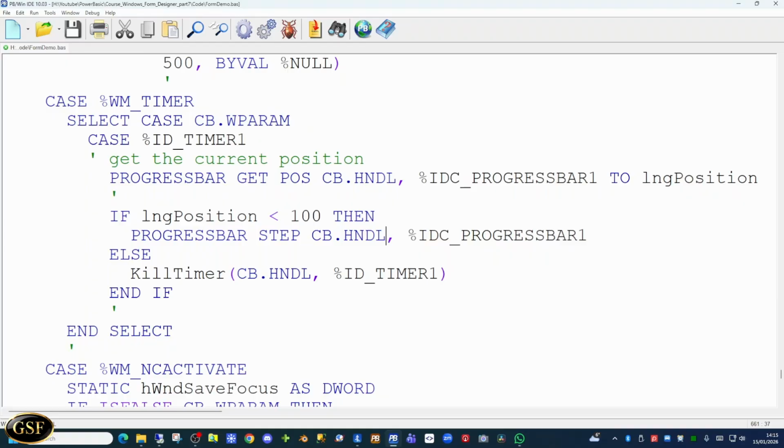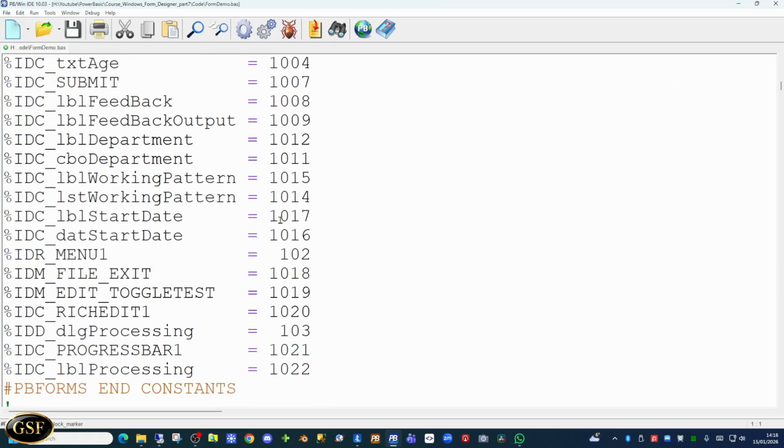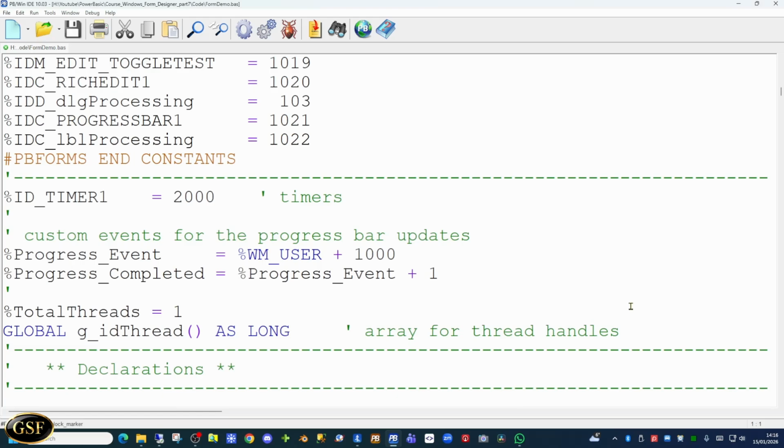successfully completed. Well, if we go back to the beginning of our application, there are our custom events we've set up as constants. One for progress event to handle advances of the progress bar, and one to handle when it has completed its processing. And this application is only going to have a single thread. The advantage of thread handling is you can split your work up into a number of separate threads and launch them all at the same time, allowing your application to do some parallel processing. However, in this case, we're only interested in a single thread.